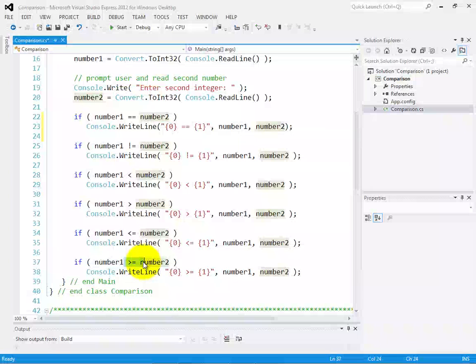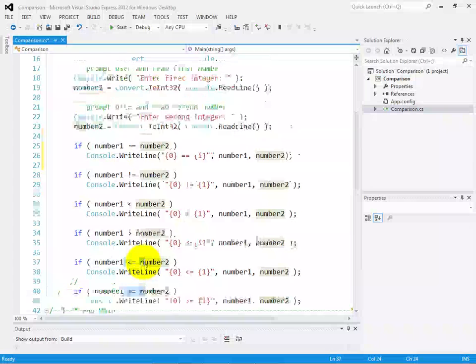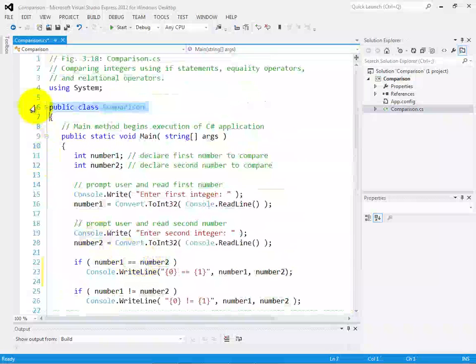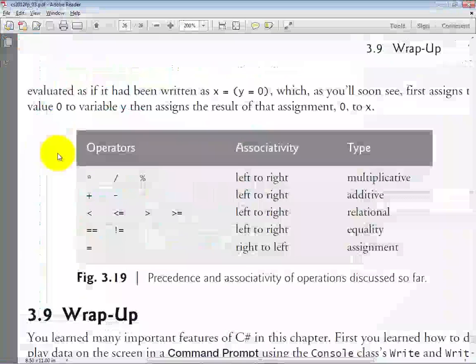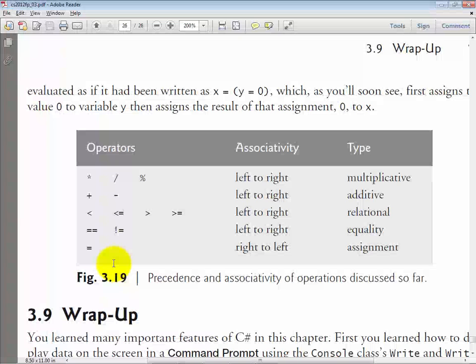So at this point, we've introduced some very basic C# coding. We took a look at how to create a very simple class definition that contains just a main method, and we did that for each of the examples in this lesson. And we've now also seen how to do simple text output, simple text input, and several different operators of C# as well. In fact, this is the full list of operators that we've introduced so far, and the precedence is top to bottom in this diagram.